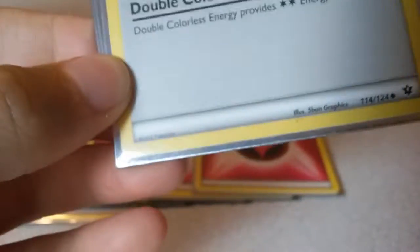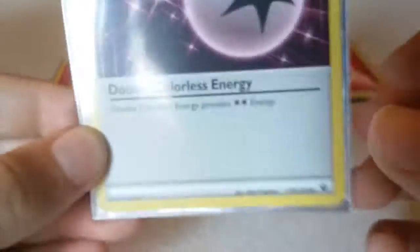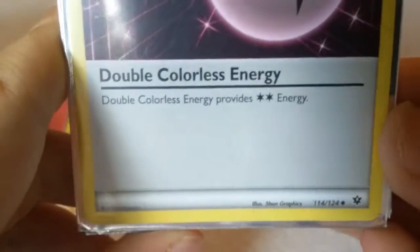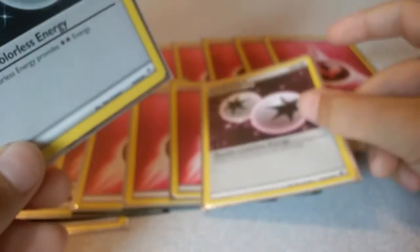Whoa. Again, camera fell. That scared the heck out of me. Move this energy up a little bit. There you go. So yeah, again, a card that everybody uses in their deck. I like the new Fates Collide one because it's pink and it goes with the Fairy.